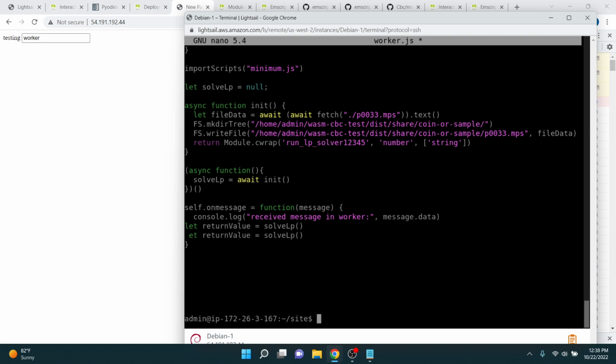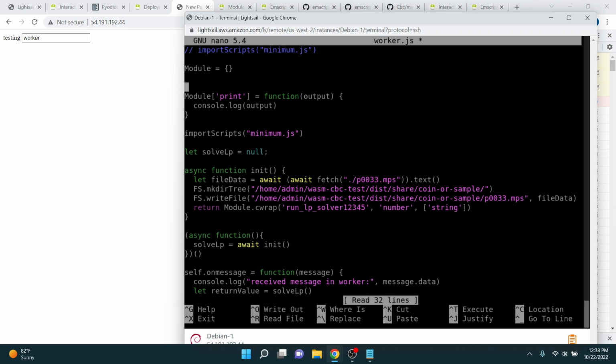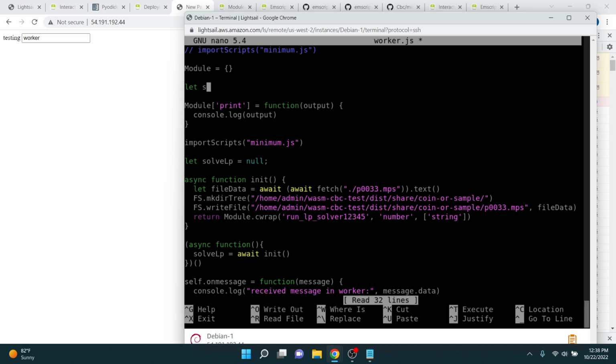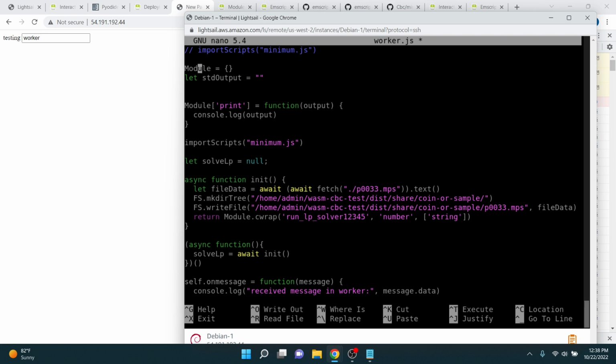Oh man, what is that? Alright, anyways. Let standard output. Okay. Let's actually throw this up here as well. Let module equals, or what do they say?